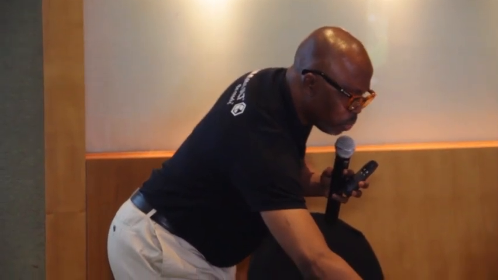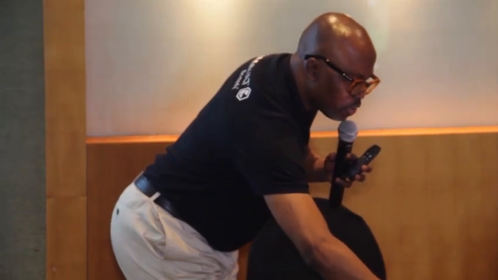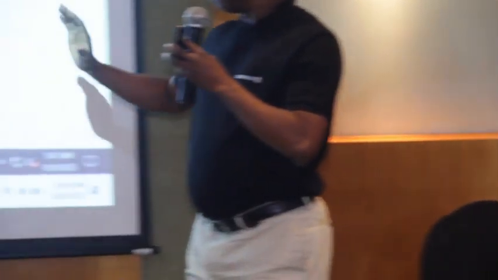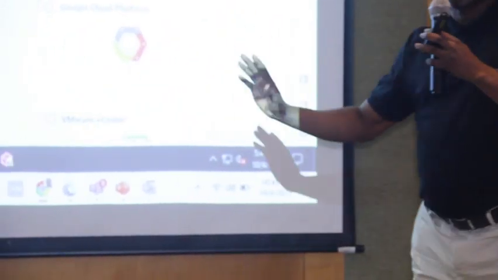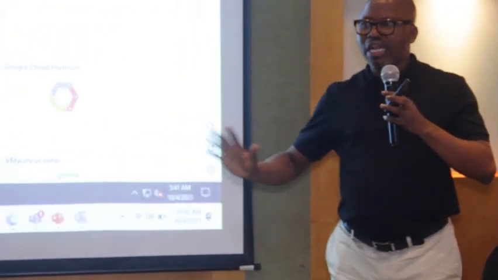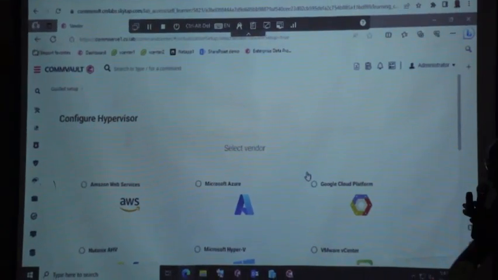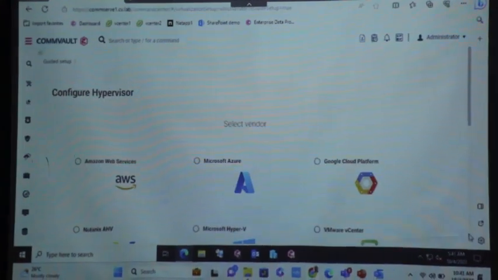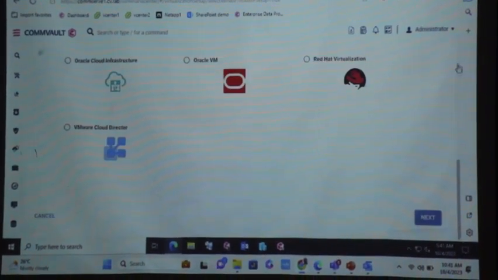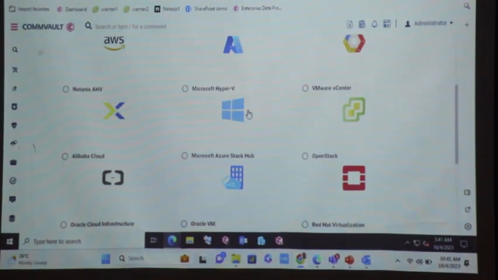I want to protect, using the guided setup that you see here, my virtual environment. So you can just go in here, go to configure. When you get to configure, you see actually all the virtual vendors, the hypervisors that are out there on the planet. We support actually all hypervisors out there. So you can select a specific one, even if it's AWS, Azure, Google Cloud or Hyper-V. You select which one you want to configure that you have in your environment. I can say yes, I have Hyper-V in my environment, for example.